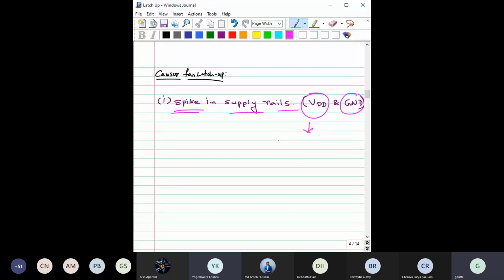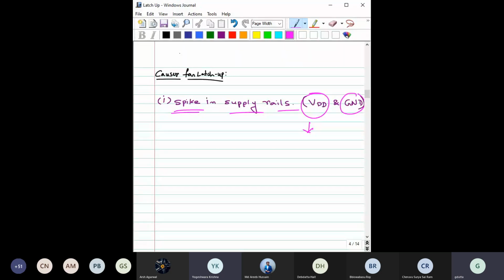Rectifier. Yeah, but why might there be a sudden spike? Okay, rectifier is fine, but there might be other reasons, say electrostatic discharge, right? During switching, very good. During switching, it can happen, right? So all of a sudden, if you are turning off all the devices, then there might be a spike. The spike will not sustain for a very long time, but it will be for a very small time, and that would be enough for triggering this latch up action.